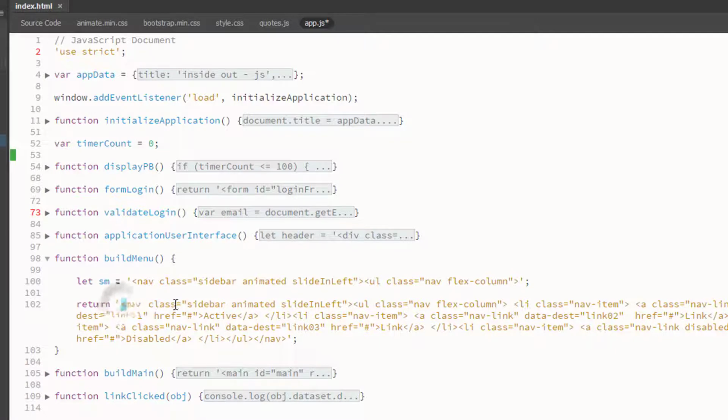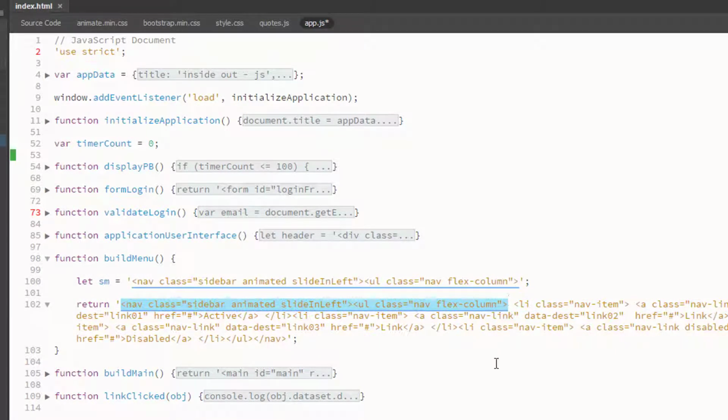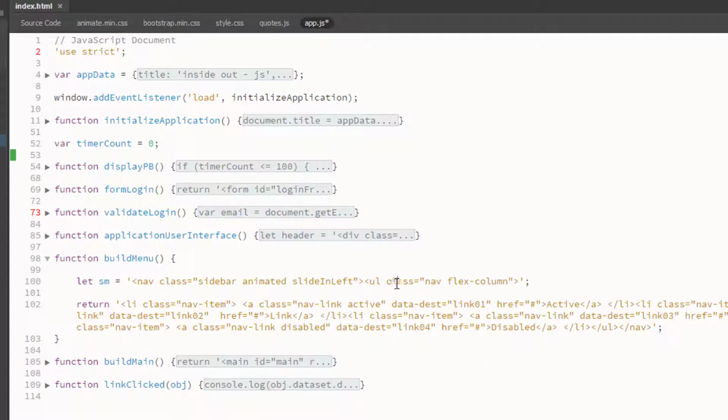And I know that my nav is being opened by the nav element itself, and the class, the UL, is where we're going to build the list. So what I'm doing essentially is pulling it out of here and putting it up inside here to initially declare that variable. Since we're declaring that, we also have a closing point.